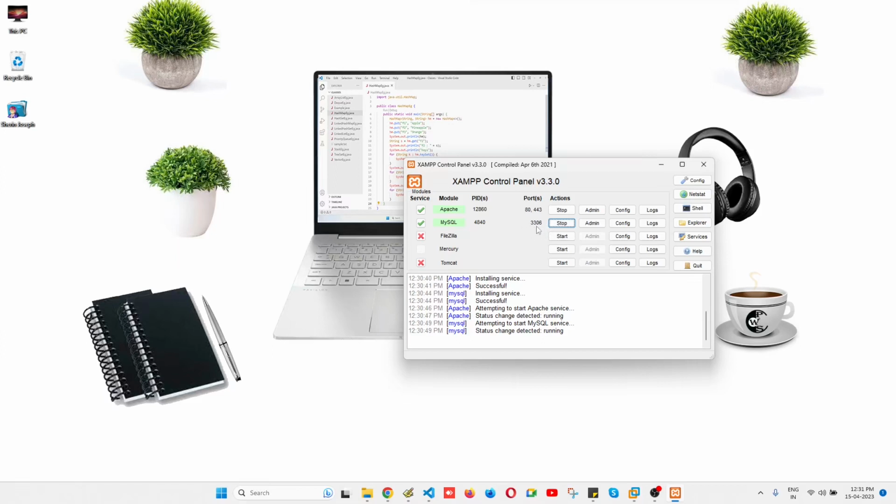If it's a default port and it is running, then it's not compulsory to give the port number inside our Java program. But if this port is already being used by some other program, you have to modify it from the configuration with another port. Then at that time you have to give that port number in your program. And again here also port 80. If it's working on port 80, it's okay, you can access localhost. But if it is something different, for example 88, then you have to access localhost colon 88. Okay, now it's already started with the default port numbers.